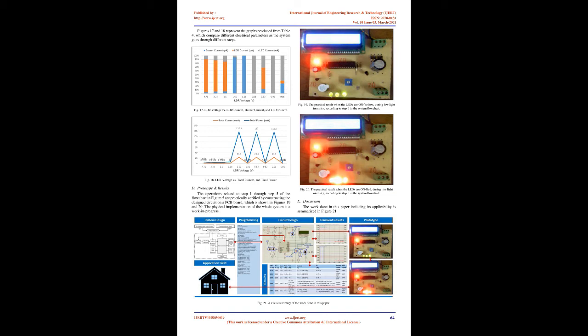The positions of the LDRs corresponding to the rotation angle of the motor to track the solar position are listed in Table 2. When light intensity on an LDR increases, its resistance decreases, and the voltage across it falls, which in turn raises the voltage drop across its series resistor. This change is read by the ADC port of the ATmega to decide where the solar position is. Then the motor receives an instruction to rotate in the clockwise, CW, or counterclockwise, CCW, direction based on the highest ADC value.